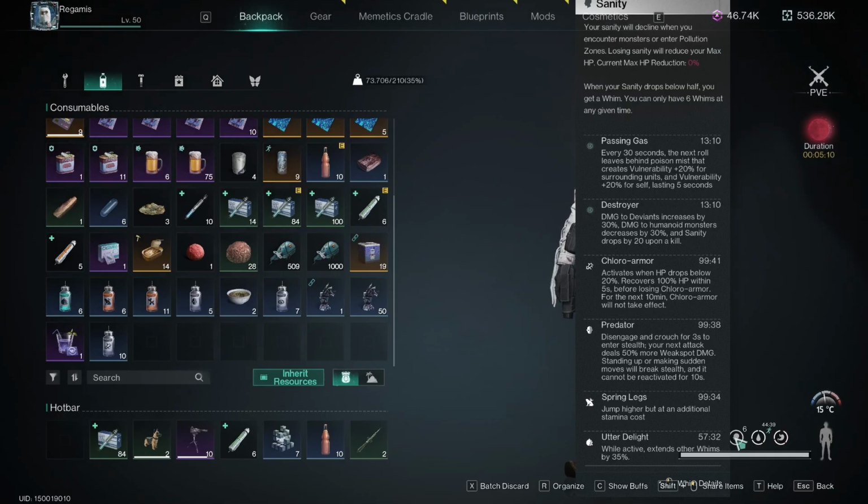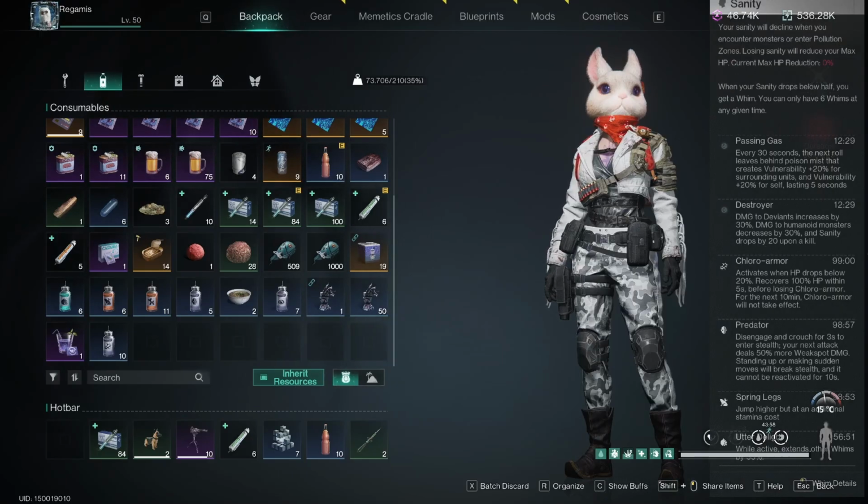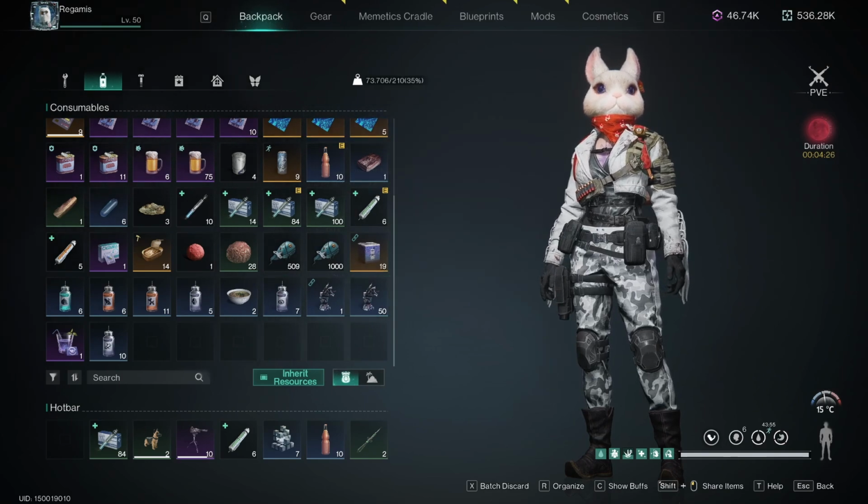Passing Gas: every 30 seconds, the next roll leaves behind poisonous mist that creates vulnerability plus 20% for surrounding units and vulnerability 20% for self, lasting 5 seconds. Yes, it helps, but it also decreases yours. And Destroyer: damage against deviants increased by 30%. Damage to humanoid monsters decreased by 30%. And sanity drops by 20 upon a kill. Usually the Whims you get from the Stardust drinks are not good Whims. So just a heads up. That's why I normally don't use them.